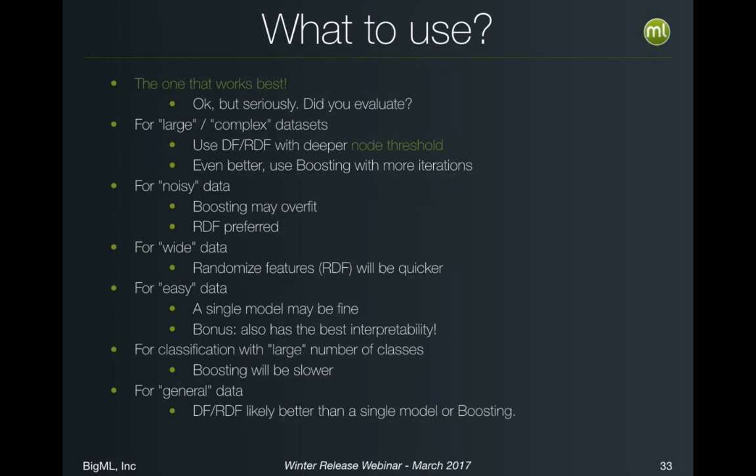For general data, just your general run-of-the-mill data, a little bit of complexity but not too much, a decision forest or random decision forest is likely better than a single model, or actually even boosting. This is highly hand-wavy and dependent. But again, boosting is going to be slower since these models are processed serially, or maybe slower, right? You might get lucky and have an early stop.